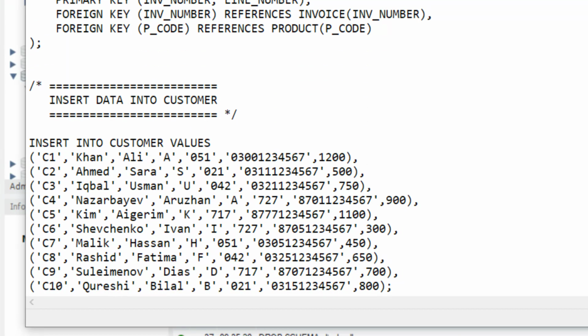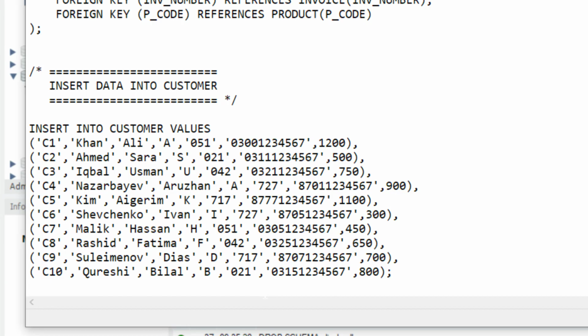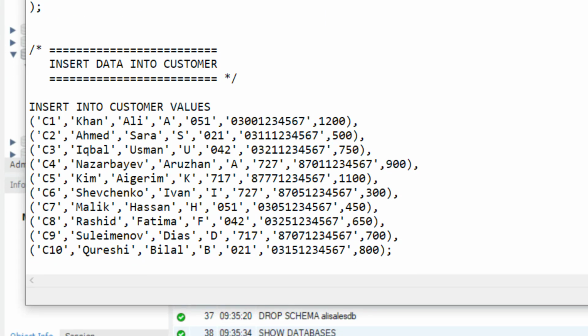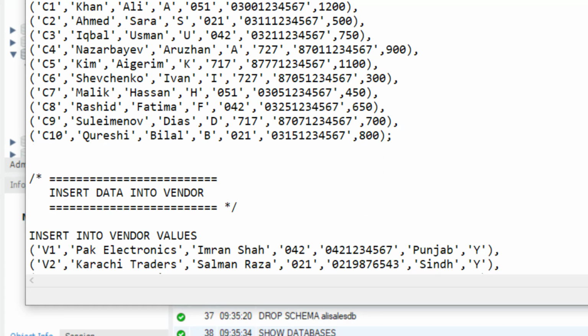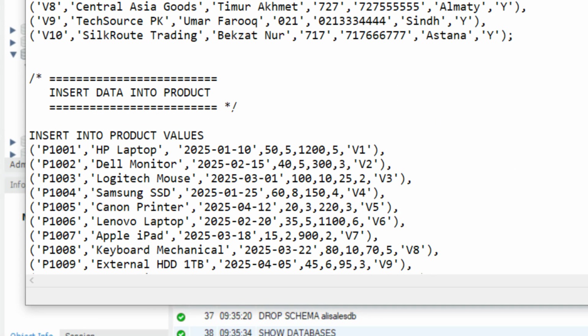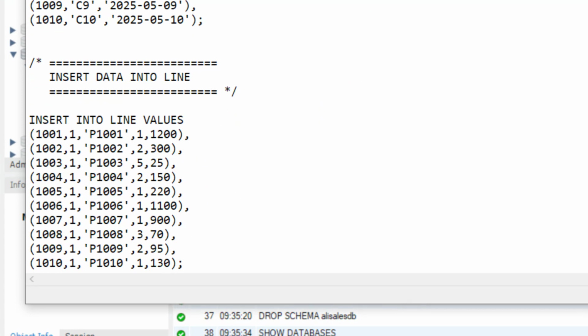will insert 10 records into each of these tables using the insert command. It is not necessary for the relationship model creation, but let me complete it and also enter all this data into all these tables.